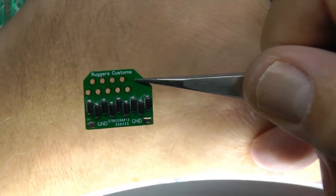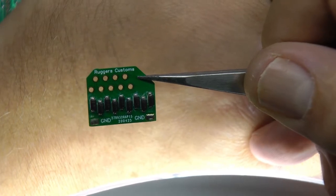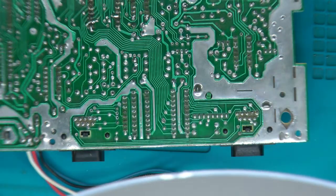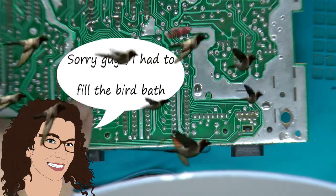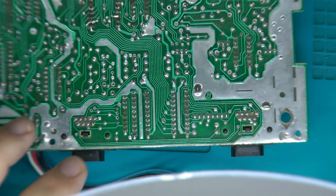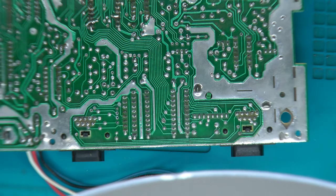Those are Ruggers Customs anti-static joystick port protections. So this is a very fancy version of a simple mod which grounds out your controller ports. These controller ports are not grounded out. What they do is they short out the control chips that are right here on the other side, and then you can't do anything. So this mod is very cool.